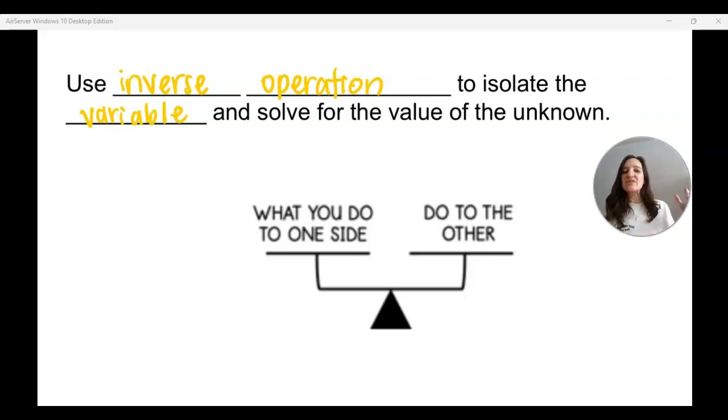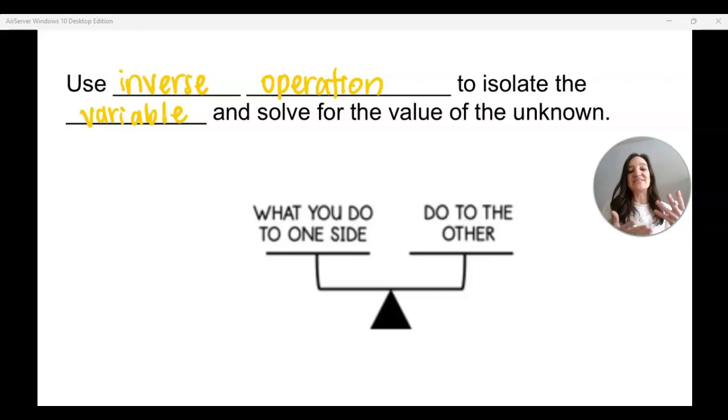So everything we do today, if we do it to one side of the equation, we're going to do the exact same thing to the other side of the equation. And most of these equations you'll be able to figure out mentally. You'll be like, oh, well, x is 27 or x is 2, right? So that's not really the main point today. The main point is not to figure out what x is.